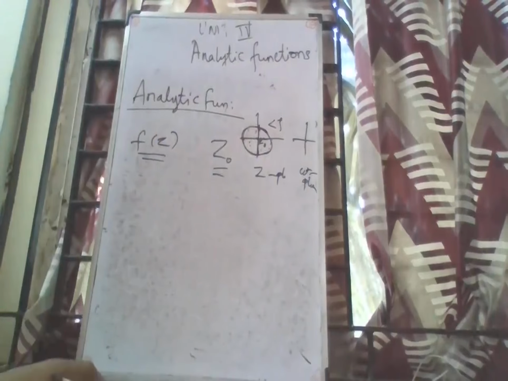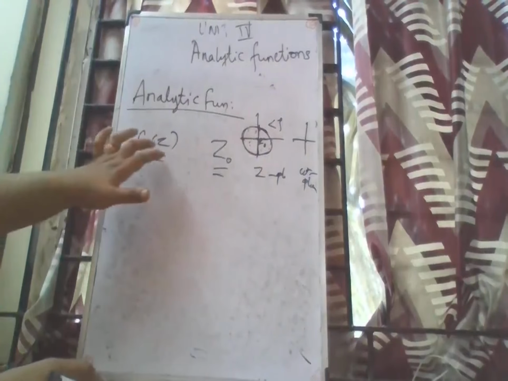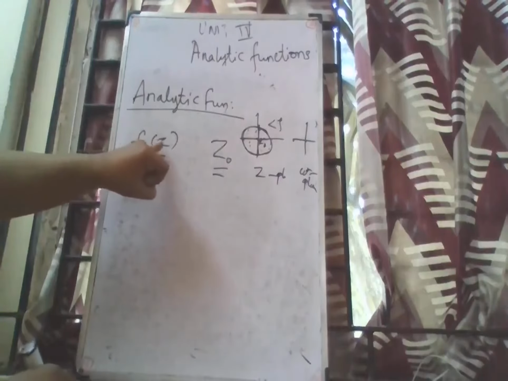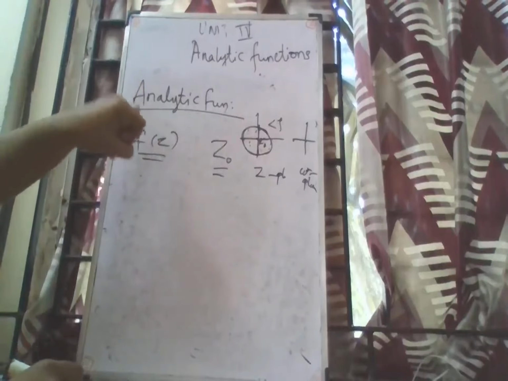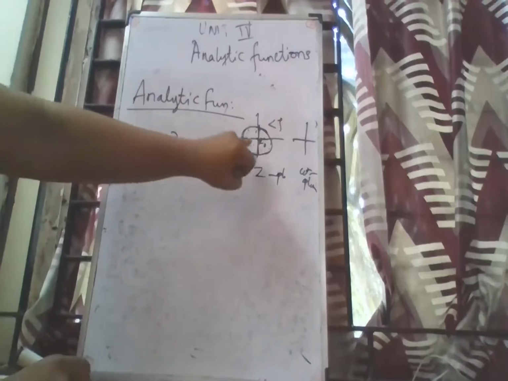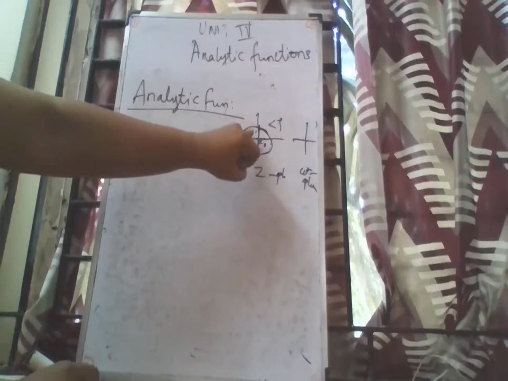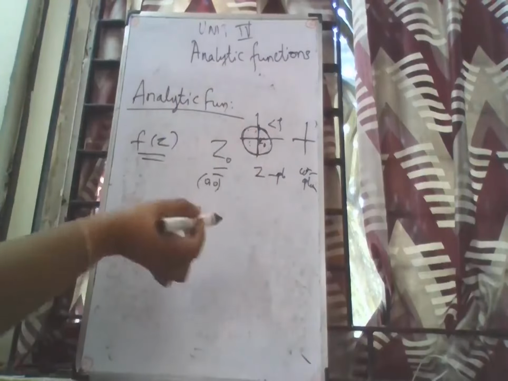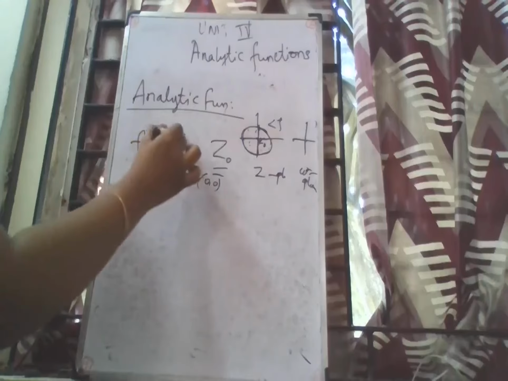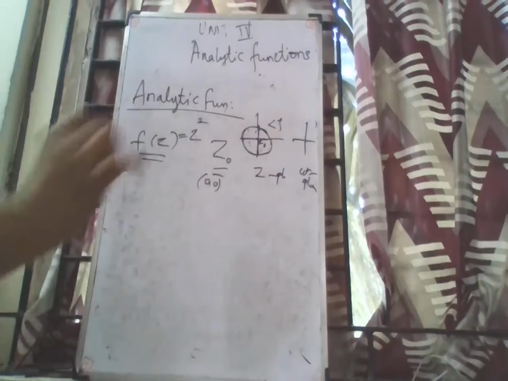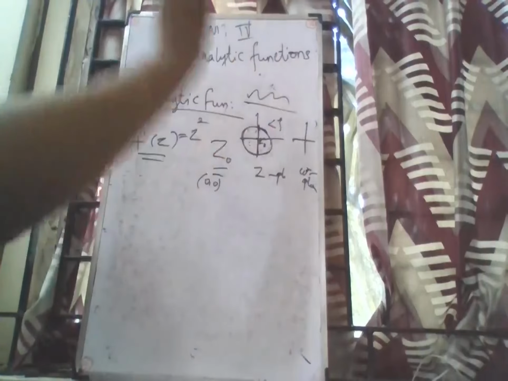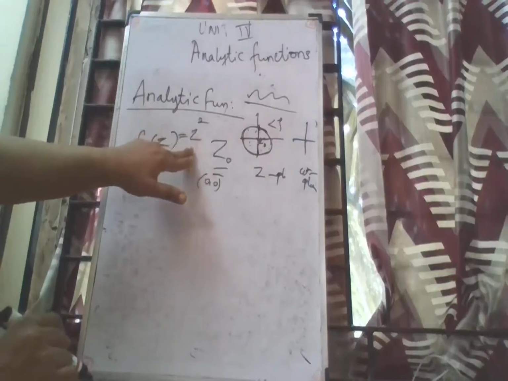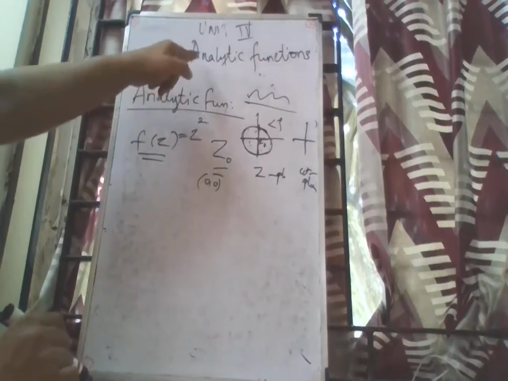Now what do you mean by analytic? A single valued function. Analytic means a function f of z should be, point number 1, single valued. I told you the meaning of single valued function in the beginning itself. It is said to be analytic at a point z naught. Which point are we defining here? At a point z naught, if it has a derivative at z naught, and z naught means 0, 0, I'll take. So it should have a derivative. Say for example, I'll take f of z as z square. The function I'm defining, the graph will be like this. Z square I'm taking. Does the function f of z have a derivative? Yes, of course, I can differentiate this. Just now I explained the previous definition.